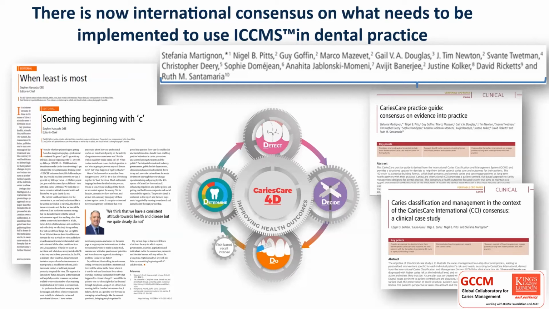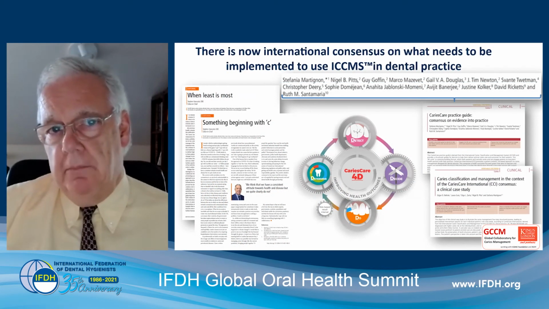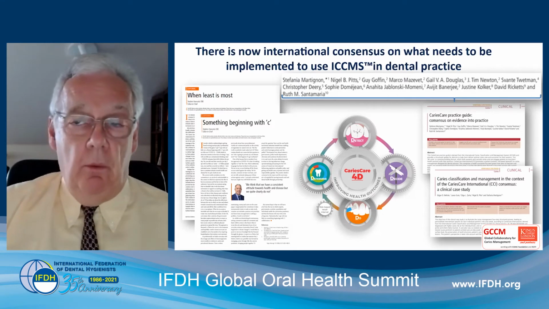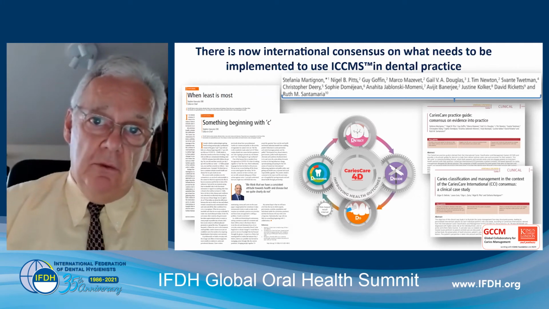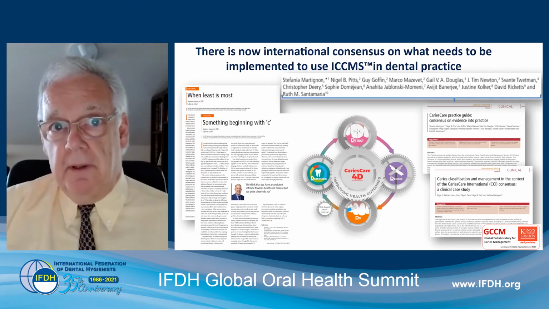And those 4Ds, if we start at the left-hand side, determine is caries risk. We have to be looking at risk-based care. Different people have different challenges for caries. We have to detect and assess carefully and thoroughly. Then we have to decide what to do, a personalized plan developed with a patient. And then we have to do that with the patient again, and in a variety of ways, looking at preventive as well as minimally interventive operative management, and then risk-based recall.